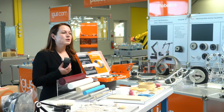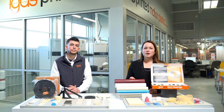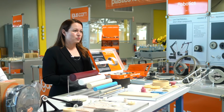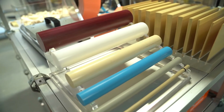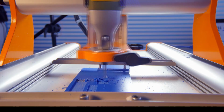And again, for custom parts made off of injection molding, we're talking about production volumes that are typically 10,000 pieces and over. We also have other options available, including machining from our semi-finished product line. We recognize that not all applications meet the requirements of an injection molded part, such as quantities that typically are 10,000 and over. Machining from bar stock allows a user to machine smaller volumes out of our plate stock or our bar stock. Our bar stock is available in diameters from 10 to 100 millimeters, 1 meter in length, and our plate stock is available in a variety of sheet sizes with thicknesses from 2 to 40 millimeters. We also have plate strips available that are 160 millimeters wide.